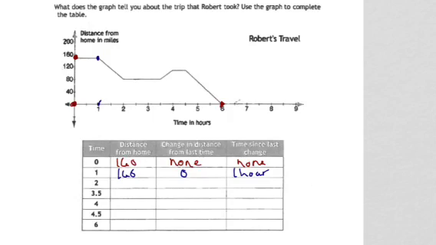So let's do one more to make sure you know what's going on. All right, so at 2, that's right here on the graph. With that dot right there, the distance from home looks like now it's down closer to 80. Change in distance from last time, well, that has gone down 80 from the last time, 160 minus 80. And how about the time change? Well, again, it's been 1 hour since the last time we made a dot. Now be careful, some of these other ones have decimals in them, but the work is still relatively simple. All right, your job is to finish this table out today. Good luck.